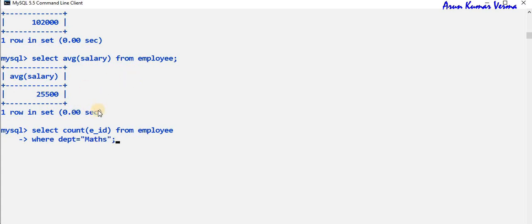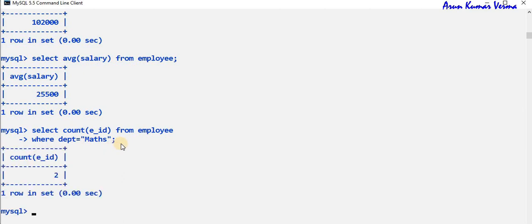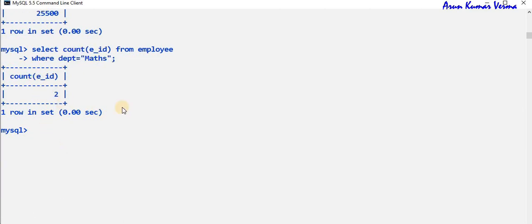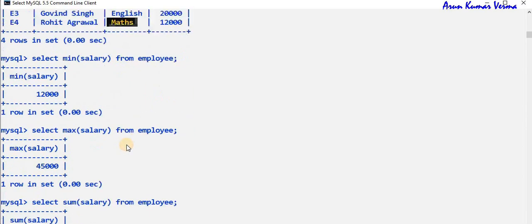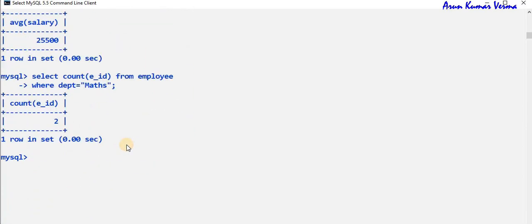Using this command you will get the count of employee IDs of those employees whose department is maths. Now you can see the count of employee ID is 2. Why have I used employee ID? Because employee ID is the unique field. You can see only Mr. Sanjay Sharma and Rohit Agrawal belong to the maths department, so the count is 2 here. So this is about some of the functions used in SQL.